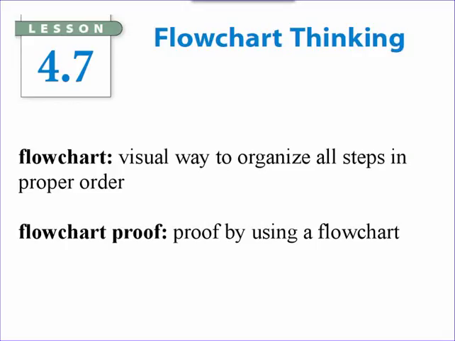Today we're going to talk about flow chart thinking. Okay, now this is going to tie a lot into what we just got done doing. And so first of all, a flow chart is a visual way to organize all steps in a proper order. And so we're going to look at a flow chart proof. What you're going to have to do is basically recall a lot of the stuff we've done and now just justify each step in a flow chart proof.